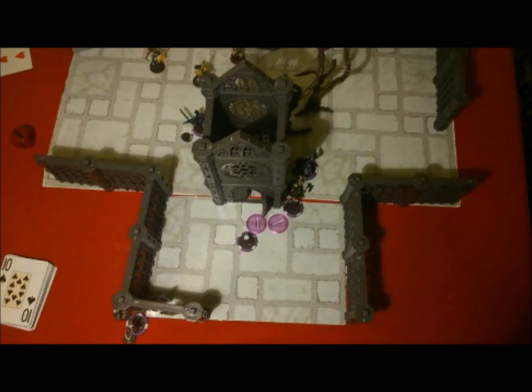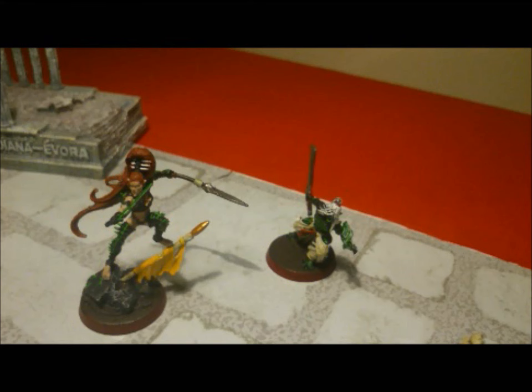The last Terratot activates, runs up to the clock tower and drops another scheme marker. I'm going to try to build a little base here with Lilith. Finally, the slowed Stalker waddles up and can't really do much.